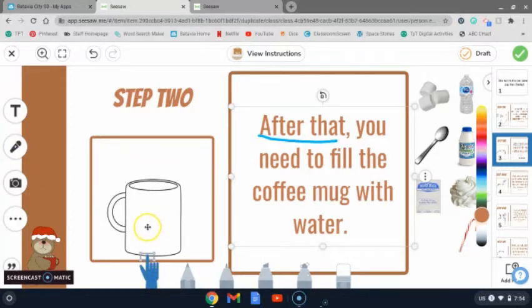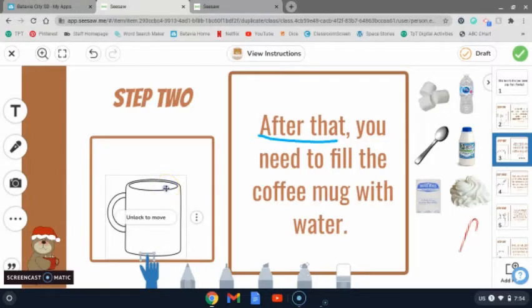So now for step 2, you might notice that there's a large coffee mug that you can't move. And that's because from here on out, every step you're going to need your coffee mug. So Miss Worth has already put it there for you. So I need to fill the coffee mug with water, so I'm going to need my water. If I put my picture like this, it doesn't really look like the water's being poured into the coffee mug.